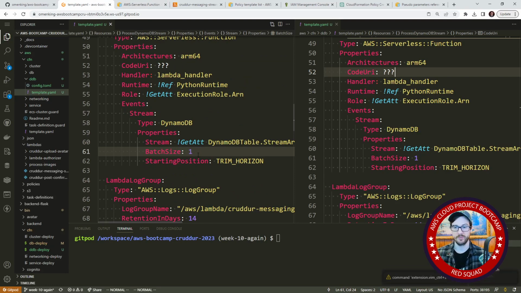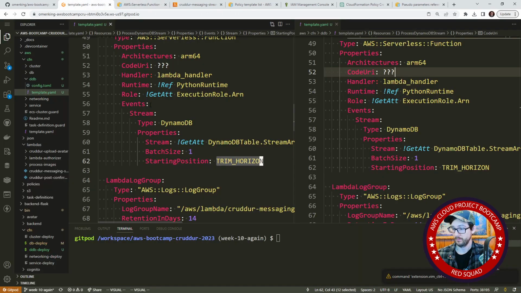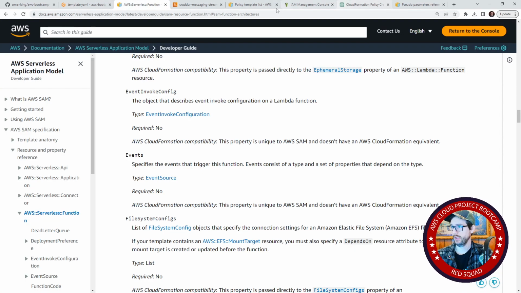I know that boot campers were saying like we were only handling one message and they had to do some code there. I don't know where that is, but some people said that they did get more than one message in, but we did set our batch size to 1. I don't know if we were doing trim horizon. I'm not sure if we can even figure that out.